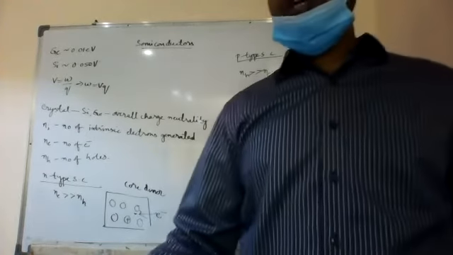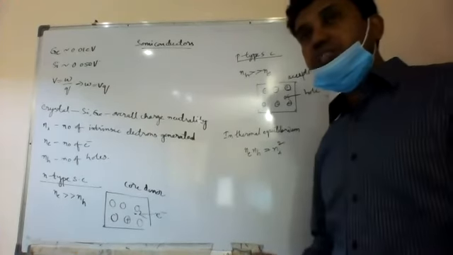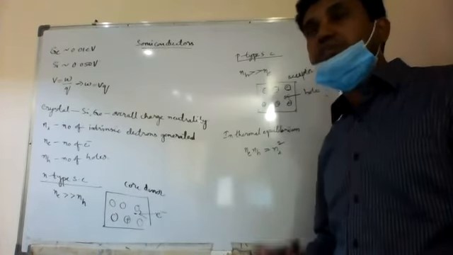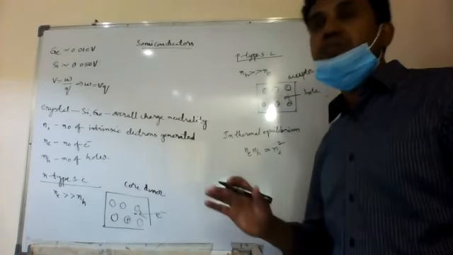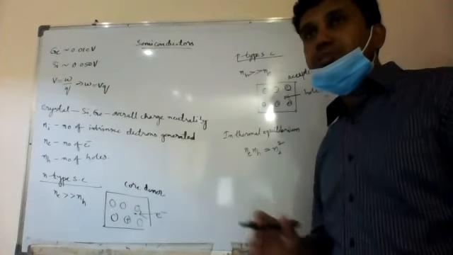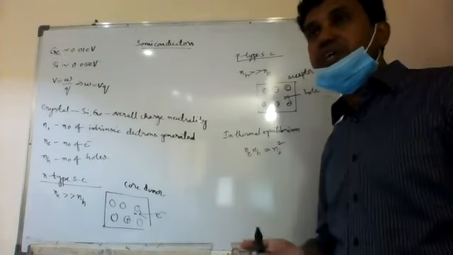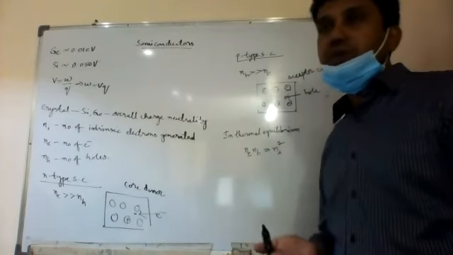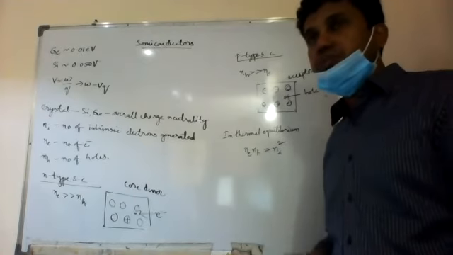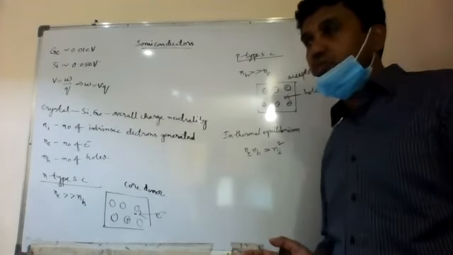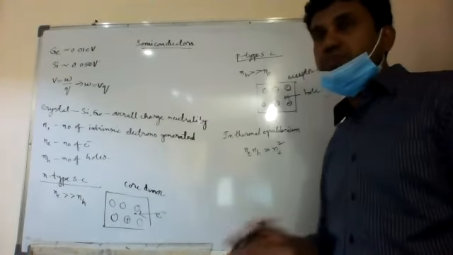Suppose you keep a coffee or tea at 65 degrees centigrade, and the room temperature is 25 degrees centigrade, and you leave it for some time. After 5 or 10 minutes, the temperature of the coffee will come down. The room temperature will not rise, not even by 0.1 degree, because the volume of the room is much greater than the volume of the coffee. So the coffee comes down to room temperature slowly. That temperature is said to be thermal equilibrium. Both of them come to the same temperature.